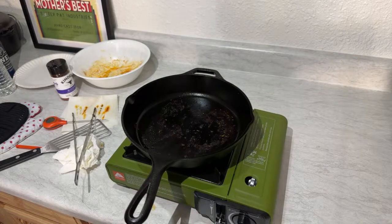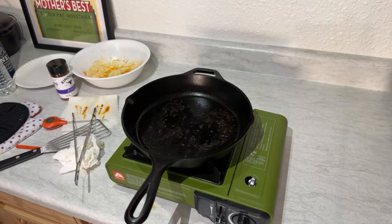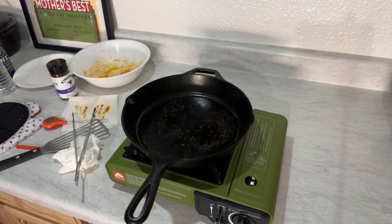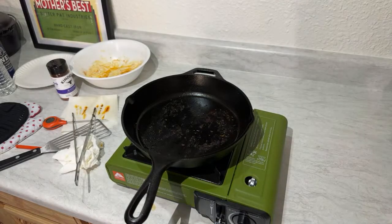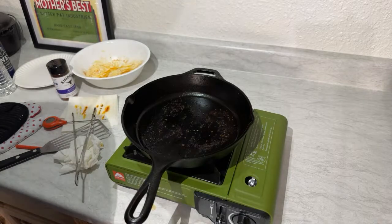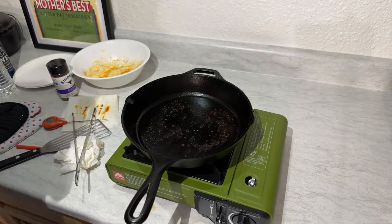So bear with me while I go and give this to my wife so she can make herself her salad. Okay, sorry about that, guys. All right, we're gonna move this guy to let it cool. We're gonna use another pan, so we're gonna get another pan dirty to showcase how to make eggs.